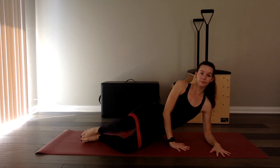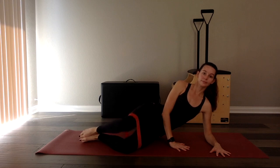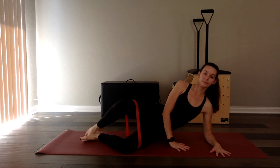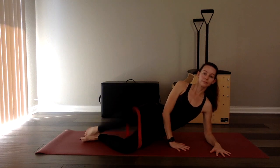Let's start with that clamshell. Open and close the top knee, keeping the feet together. Let's add that kick. Open, kick, bend, and close.